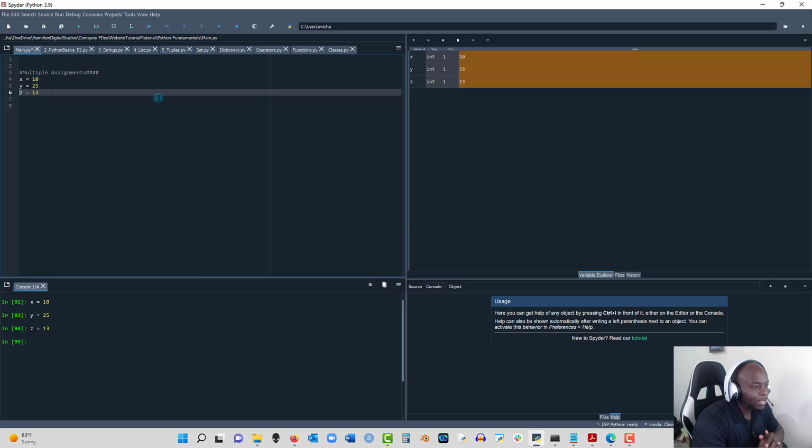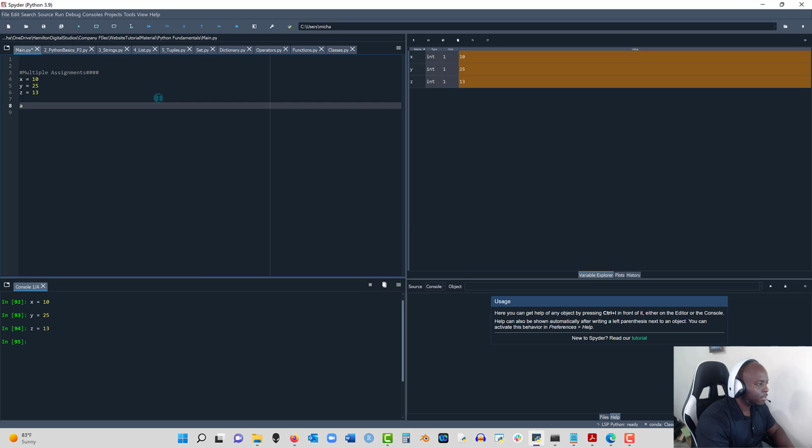You can do as many assignments as you want within one line of different types of data types. So say we wanted 4 more variables: A, B, C, and D, and we wanted A, B, and C to be string data types and D to be a float data type, and we want to assign all of those in one pass. So what we can do is say A, comma, B, comma, C, comma, D, and that is the variables we want to assign.